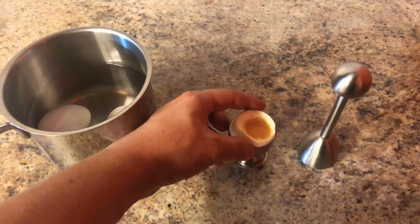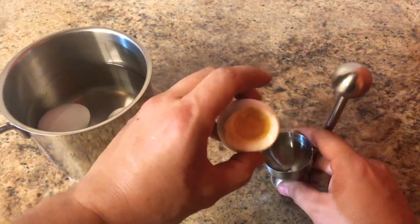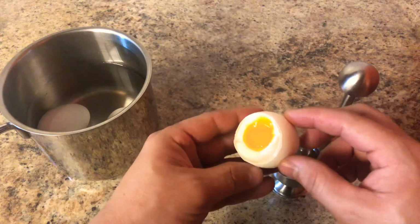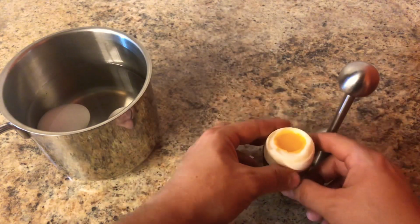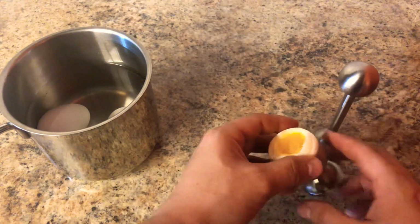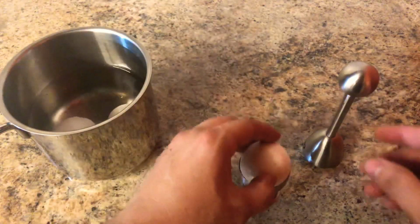I'm Russian and we like to eat eggs basically with a spoon sometimes, and not to boil them all the way. But the hardest part is always where to eat it and how to actually pull the top off. I'm gonna show you something really interesting, guys. I'm pretty sure you've never seen this before.